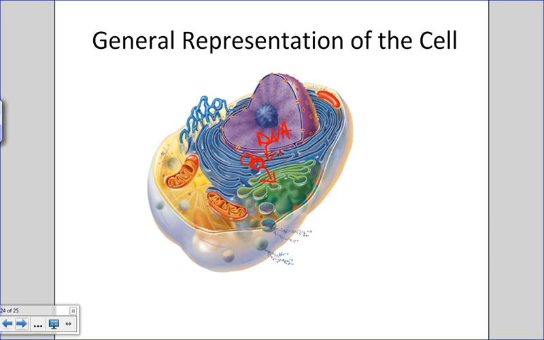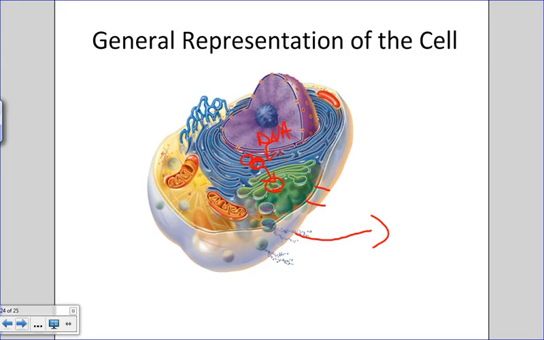Then, like I said, the Golgi is going to modify the proteins. It could conjugate, whatever it may be, and then as these vesicles pass through the Golgi, they're going to fuse with the cell membrane and, like I said, either be exported completely out of the cell, or be exported to the plasma membrane itself. So that's the nucleus, the rough ER, and the Golgi.